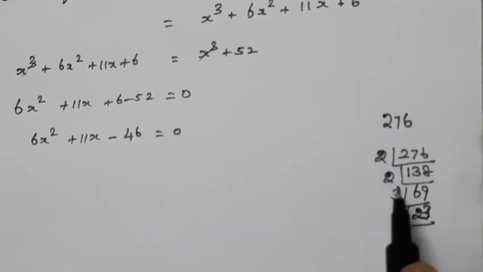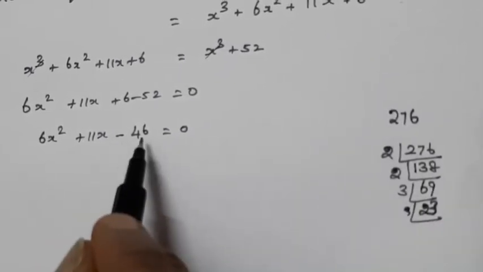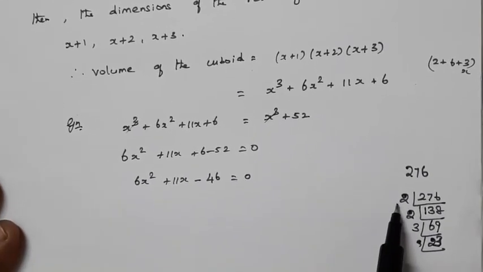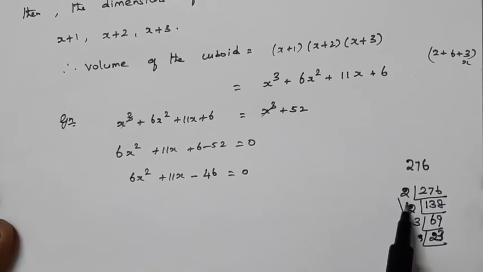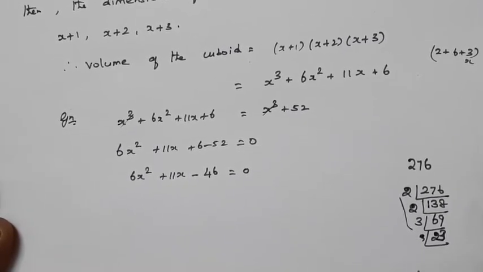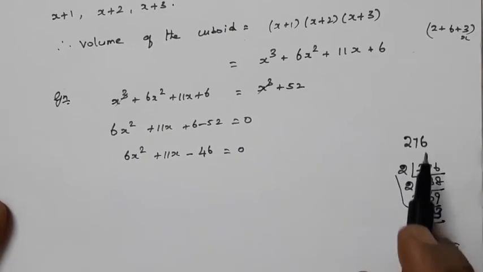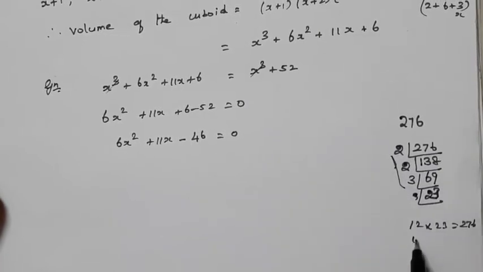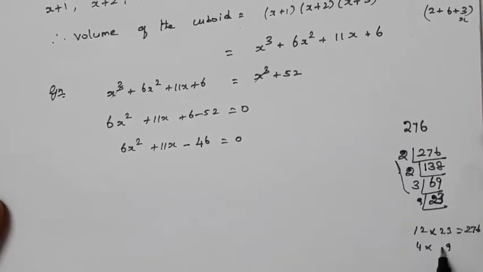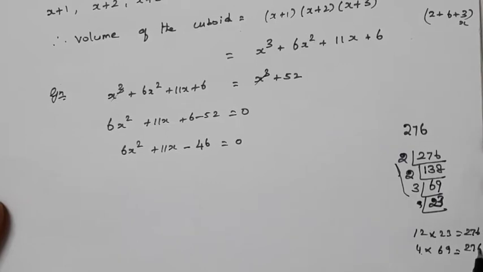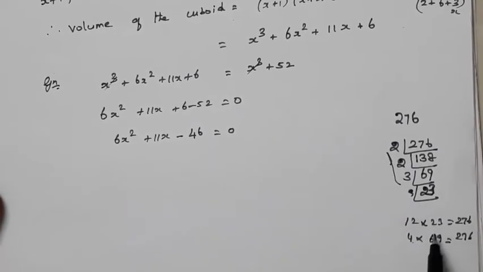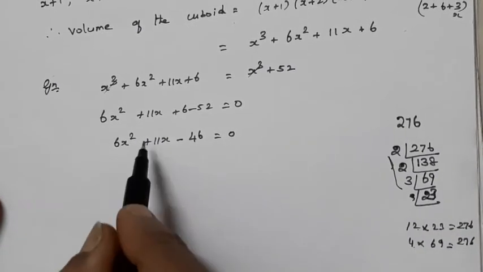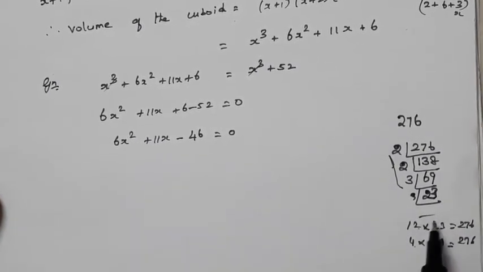From that we are going to find the factors in such a way that the product is 276 and the difference is 11. So if you multiply 2 into 2, 4, 4 into 3, 12, it will be 12 into 23, which is equal to 276. And if you take 2 into 2, it will be 4, into 3 into 23, that is 4 into 69, which is also equal to 276. Like that we can find the factors. Here 12 into 23 is 276 and 23 minus 12 is 11. So we can choose these two as the correct factors.